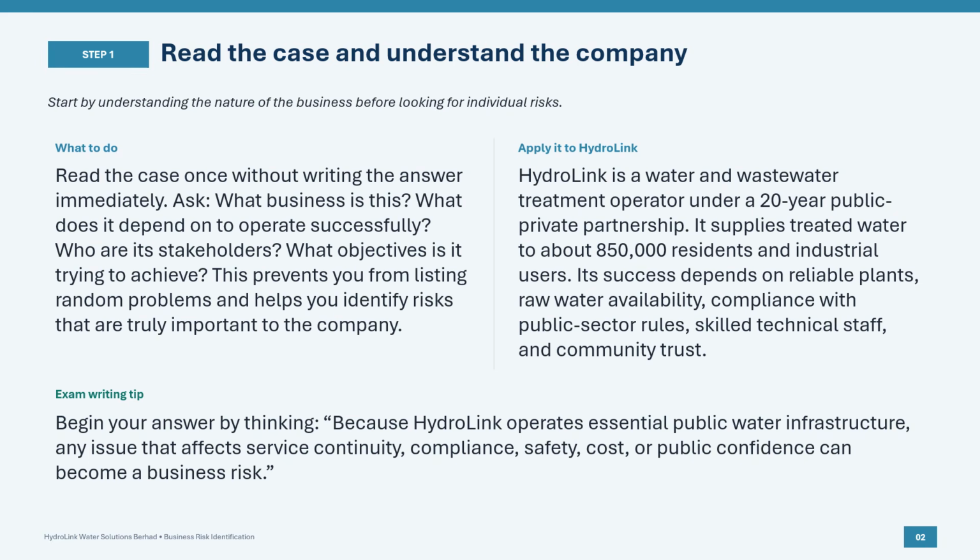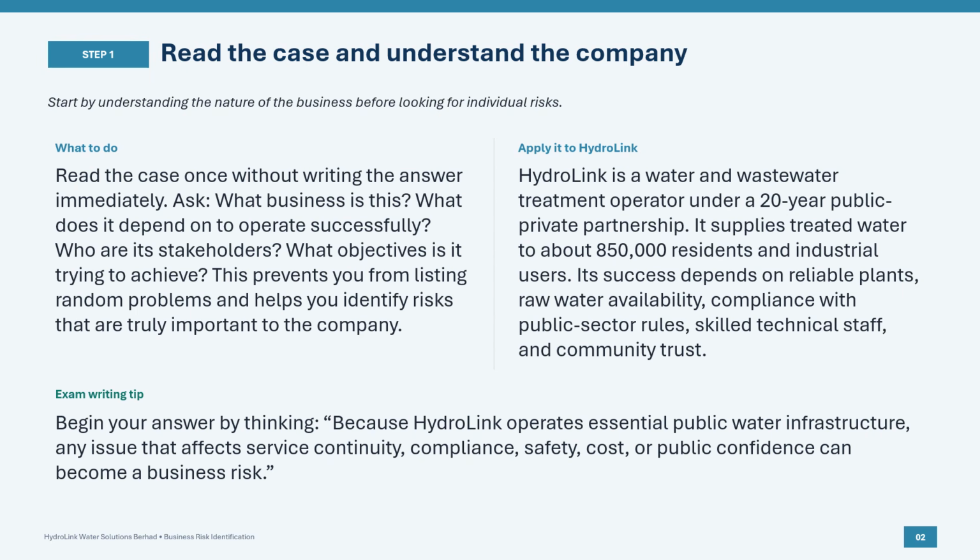Okay, we continue. Step 1, reading the case and understanding the company. So what to do? You need to read the case once without writing the answer immediately. Okay, means one round you read. Then ask, what business is this? Is the company actually doing what, lah? In other words, what does it depend on to operate successfully?